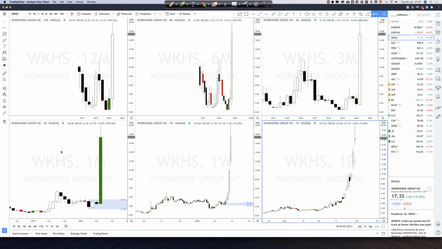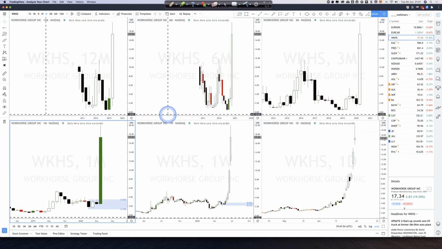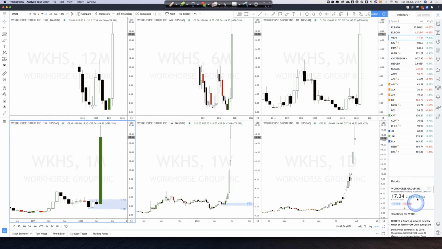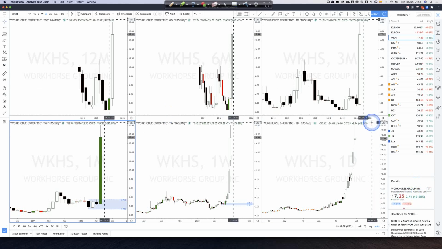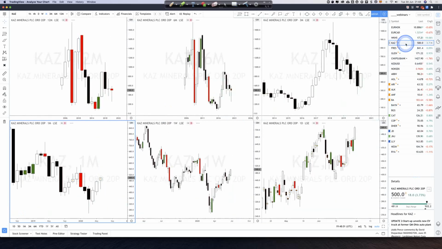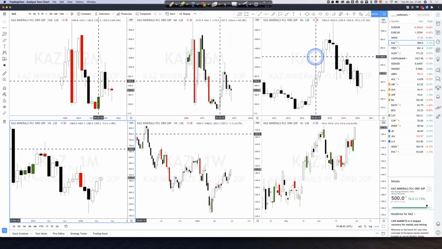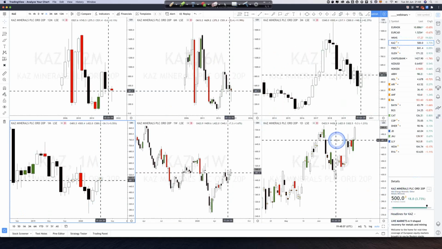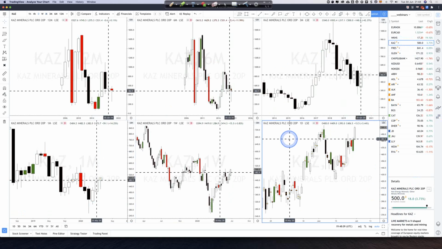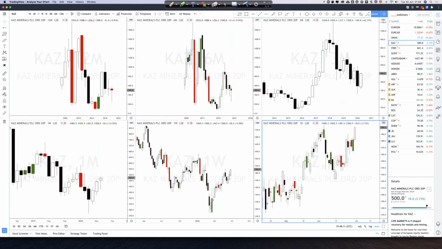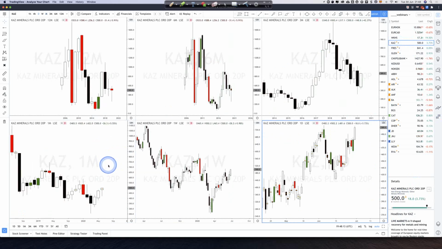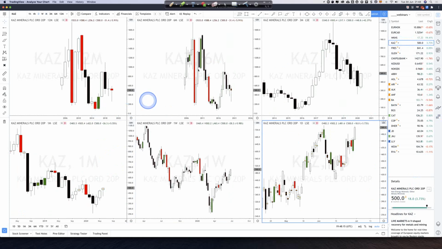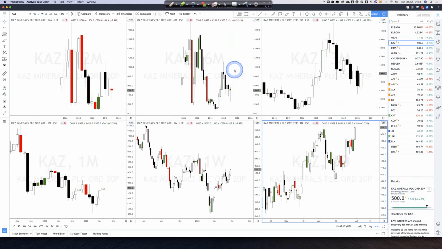Okay, good. So that is Workhorse Group, and this company is about what? Auto parts. Okay, great. So let's take a look at this one. Okay, CAS. It's related to metals and minerals, maybe gold related. I don't know. Is this a gold miner? Maybe. I'm not sure. But well, it doesn't really matter.